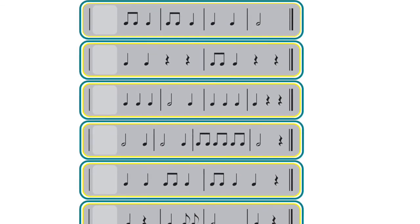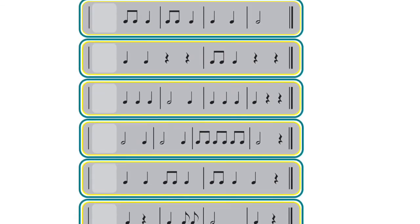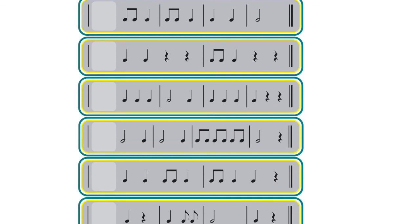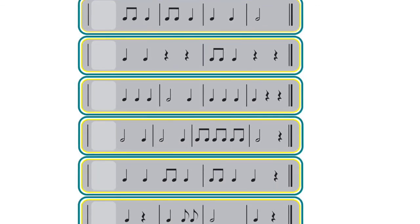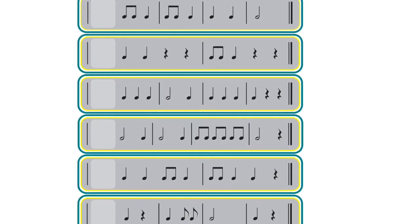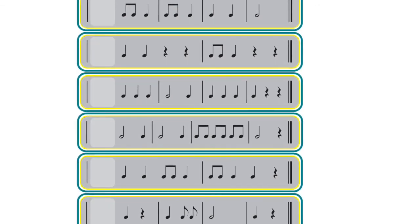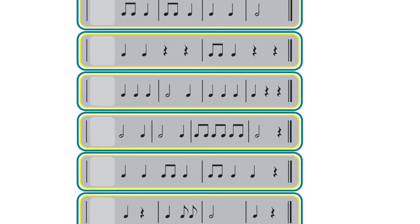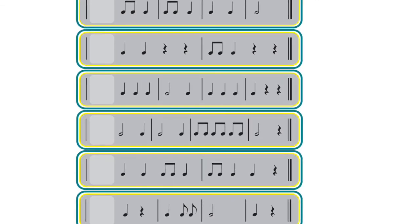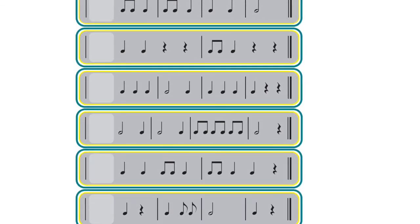The correct answer is the very last line of music. You can see in the first measure, we have do, shh. And that's it. That's two heartbeats right there. Now look, we have something different in the second measure. We have do, and then we have two little notes with flags hanging off of them. That is another way of writing do-day. We don't see it all the time, but sometimes we have it, and this chart is just introducing that to you. So that would be do, do-day. And then we have another half note. Well, that's two beats all by itself. Do, yeah. And then we have another do, shh, at the end.